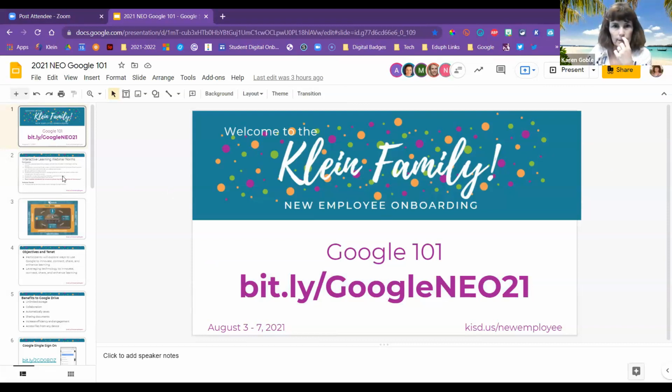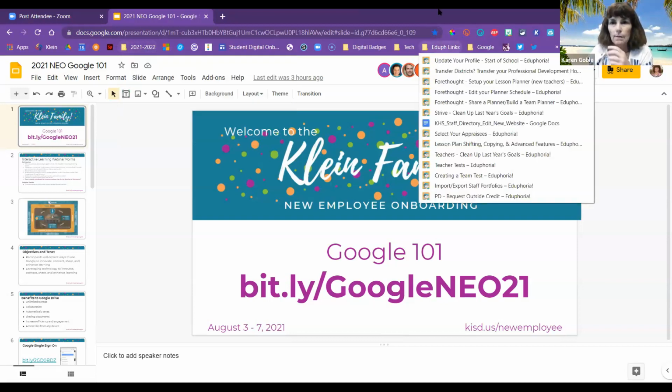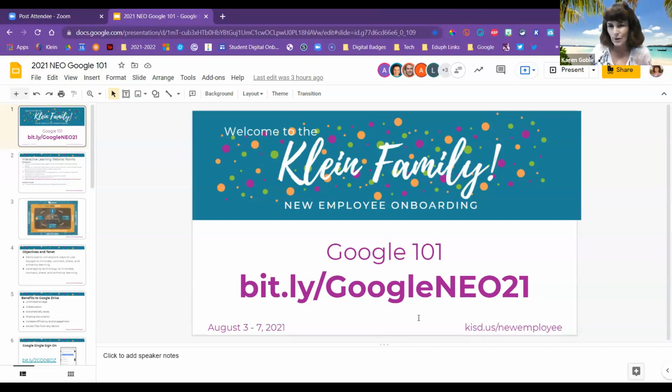So we have the presentation. I will periodically keep pasting the link in if anybody is joining us later. But what I would suggest you do, because you can see my screen, do you see up here in the Omnibox, or the address bar where you type the URL, there is a little star. Mine is blue because I actually have clicked that. So I would recommend that you hit that star and turn it blue, and that will bookmark it up here. I actually have little folders and I put things in there, but for now I would go ahead and bookmark this so you don't have to remember my URL to get back to it, because you may want to come back to this presentation after you have been given all of your access. I'm not sure how many of y'all already have access to all the Klein resources as well.